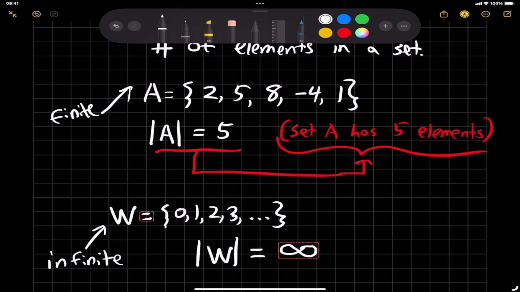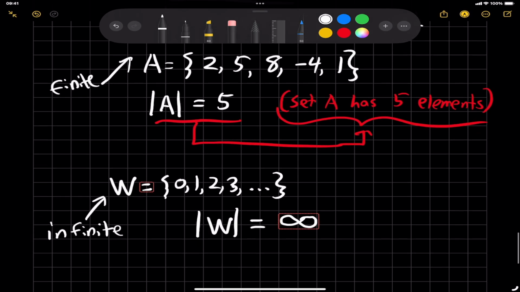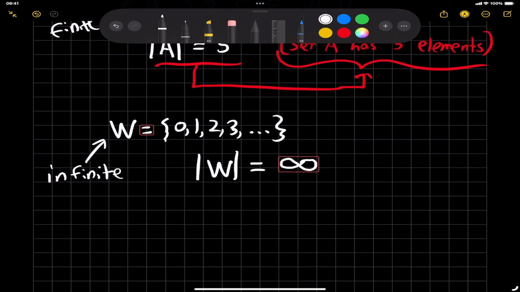Now, you may say, well, you said it's infinite. Infinite is not a value. You can't multiply infinity by 2. You can't divide something by infinity. If you guys remember back to your calculus class, infinity is a notion. Whenever you had a limit that went to infinity, you would write DNE, which means does not exist.